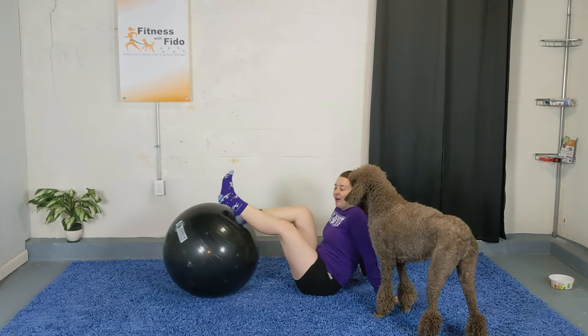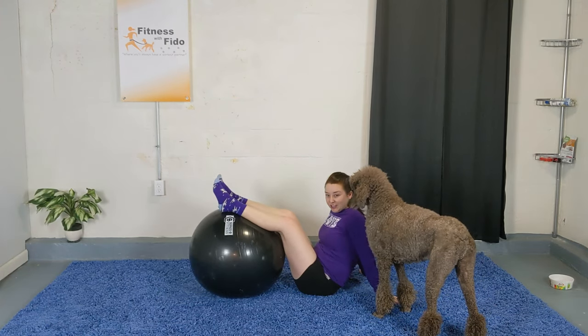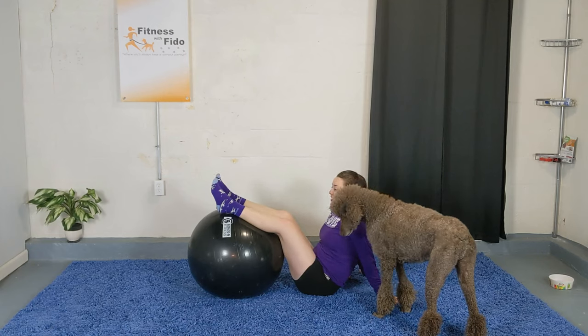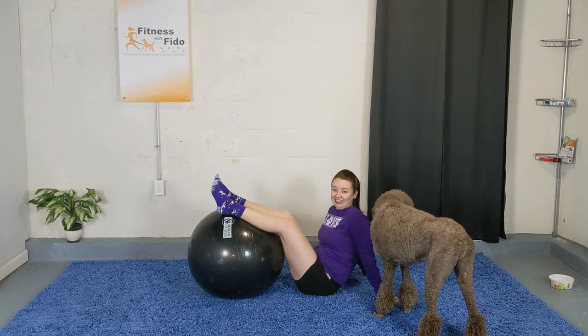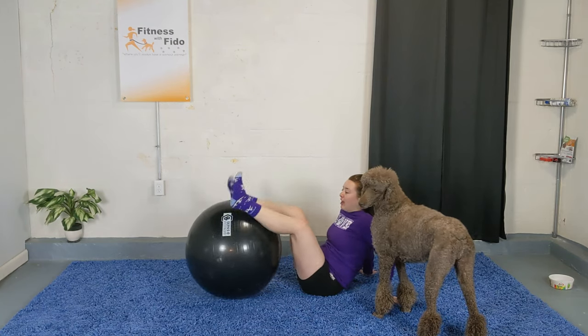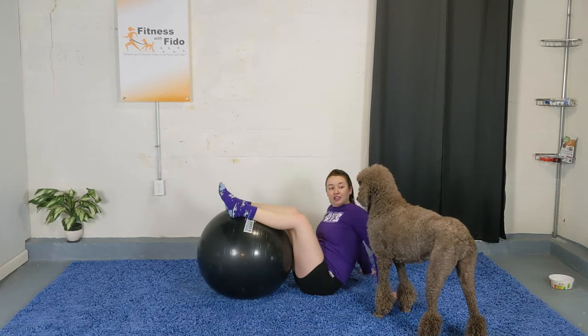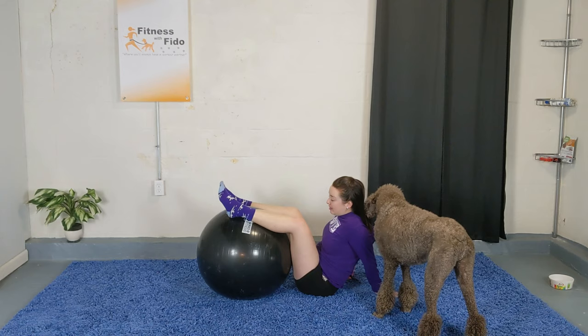So let's work on sit-ups while having your dog pulled. We tried this last week. We didn't do too well, so we're gonna try it again. All right, so kind of straddle that ball, and then all you're going to do is ask for a paws up.